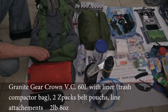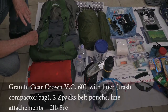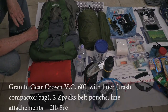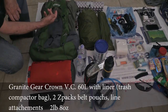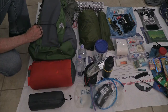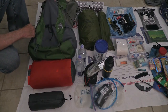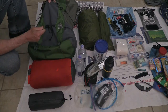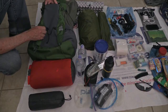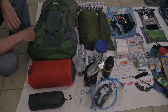For my pack I'm going to be using a Granite Gear Crown 60. It's a great pack, very comfortable — I've had it for about two years. I've added a few attachments; it does lack in that department. I've found that the front mesh pocket is a little bit small, particularly for doing the AT where you're going to be out for a long extended time and it rains and you need to put wet stuff out to dry.